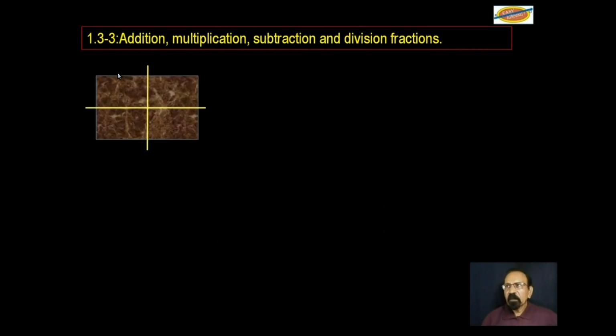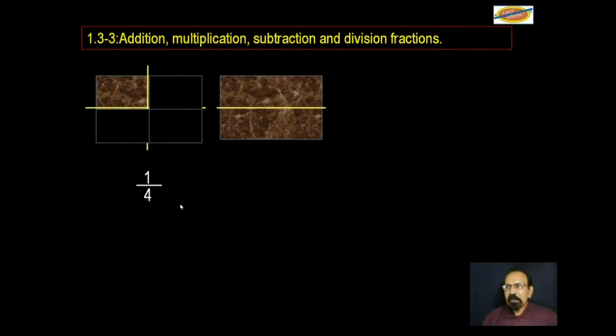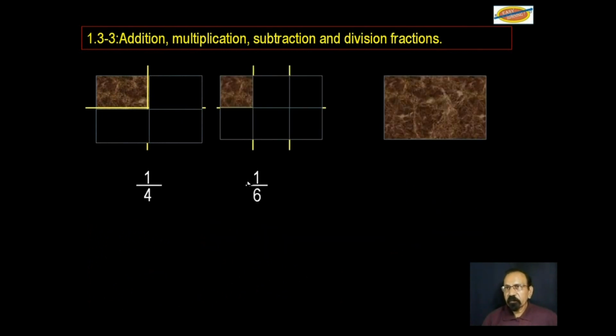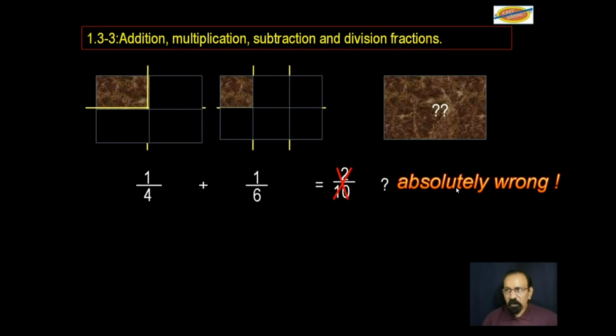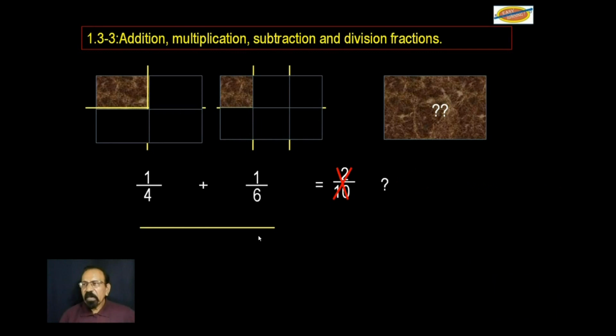In effect, we are going to add those 2 fractions. So we want to add a quarter and 1/6. For those who don't know any better, the temptation is there to just add the 2 digits on the top, like that, and put it over the sum of the 2 digits below, like this. So they would say a quarter plus 1/6 is equal to 2/10, which is wrong. That's not how this is done. What we need to do is find the LCM of 4 and 6, and you know how to do that by now.